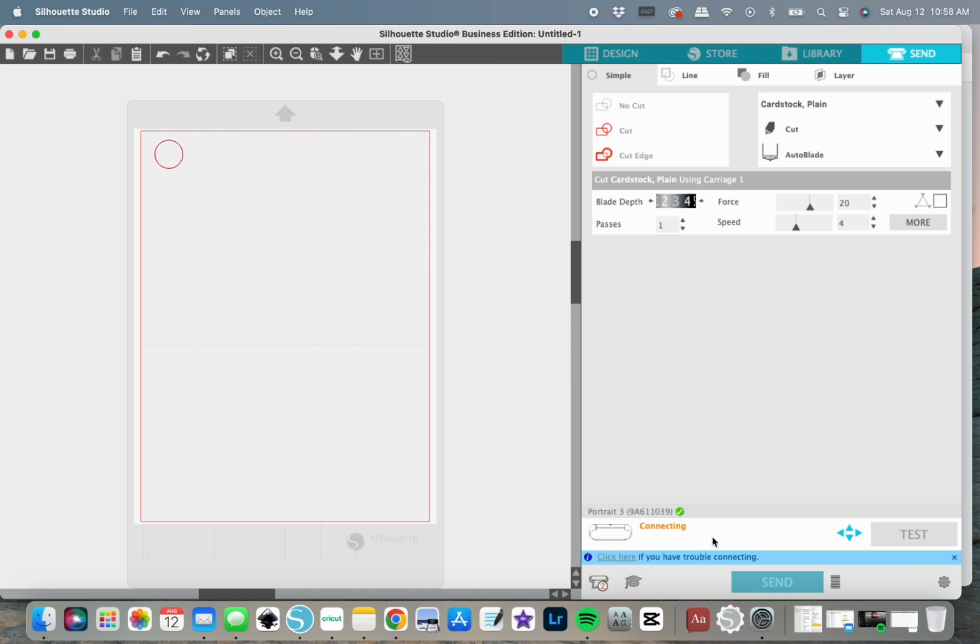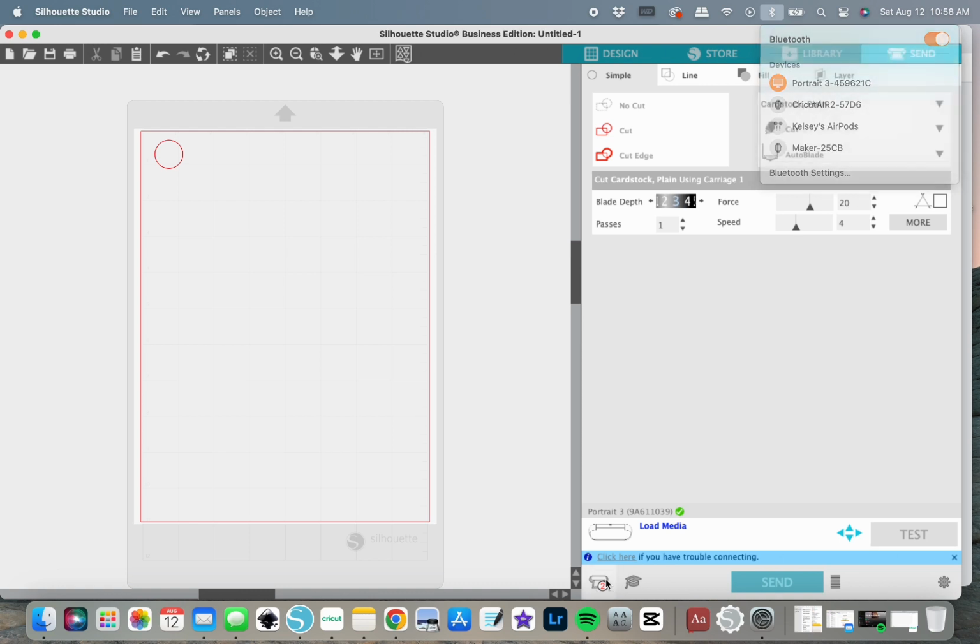But you do want to make sure that the Bluetooth button is on your actual portrait. So my portrait has a little Bluetooth button. The light turns blue when you press it on, and you can turn it on and off. So it's not just automatically on like your Cricut would be. So you see it went to unavailable again. And I was like, why is it doing this? So all I did was I went back to the little 2 again and clicked on it.